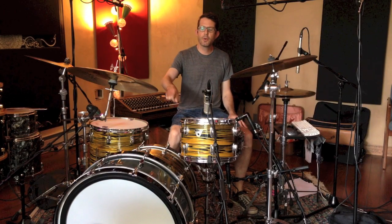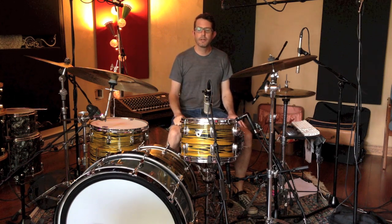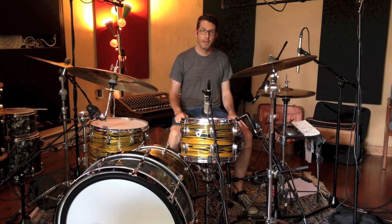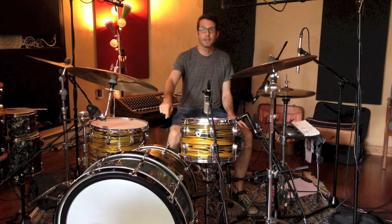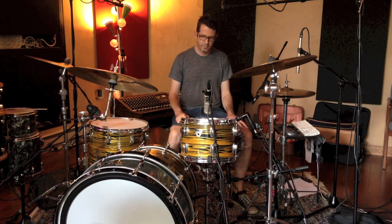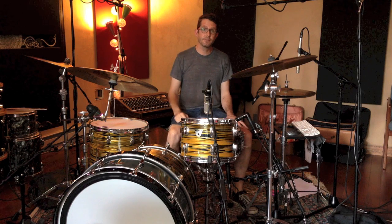Alright, so here's how these drums sound all by themselves. I've got a fair amount of muffling on the main drum and a fair amount of muffling on the resonator drum. Okay, so now here's the microphone that's inside the main drum all by itself. And then here's the microphone that's on the resonator drum all by itself.